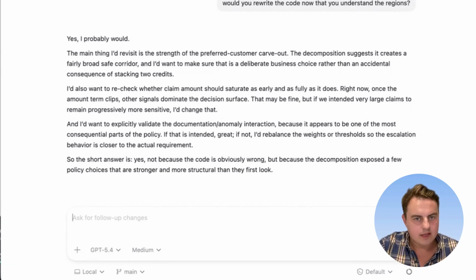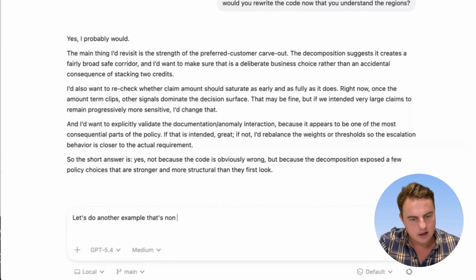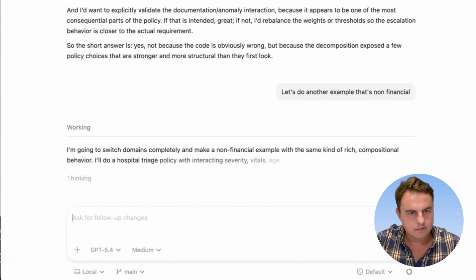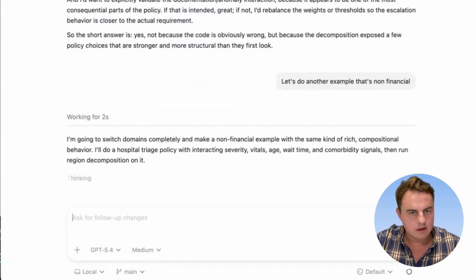Okay, so why don't we just do another quick example? Let's do another example that's non-financial. Okay, so do hospital triage policy.